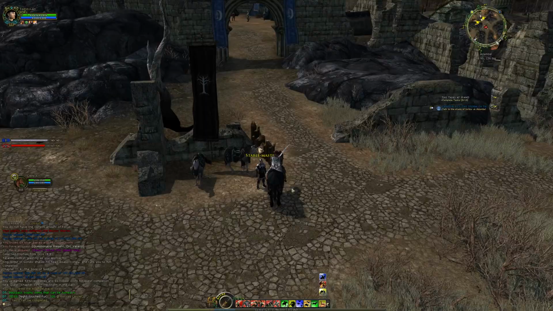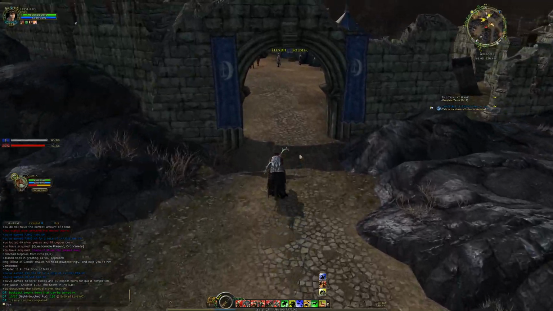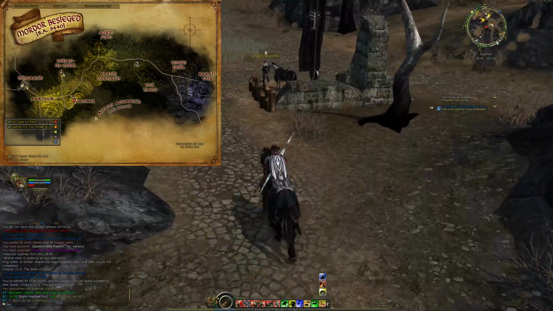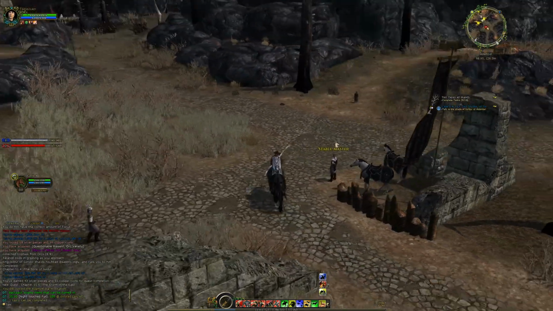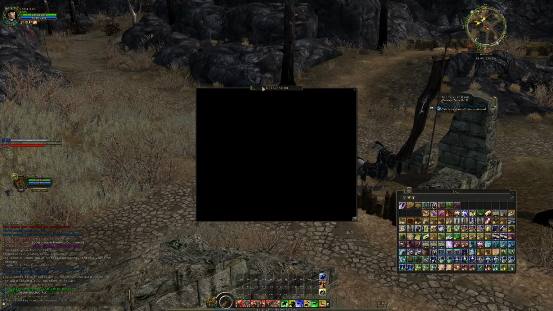Have we got any tasks complete? Night Touched Fur. Estelad. I don't know what that is. Do we have any task thingies here? Estelad Land. I don't know what that is. We'll have to hold off, I think, for the moment. But we're going to open up one of these because I want to open it. I want to see how that is.